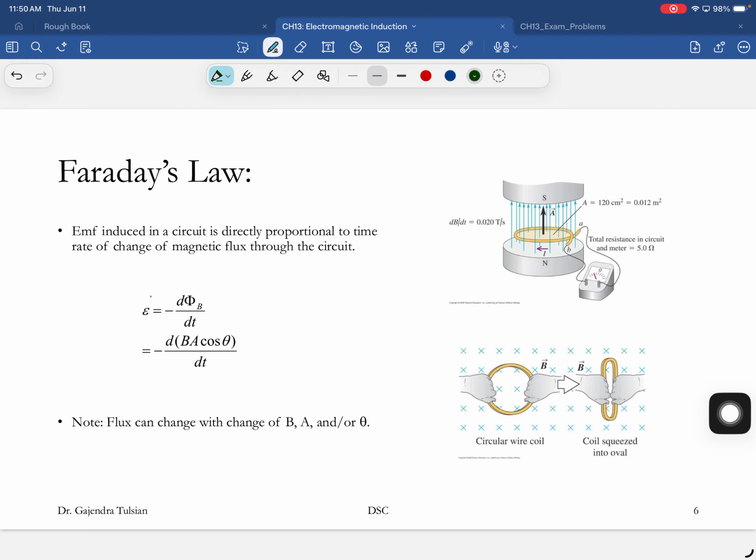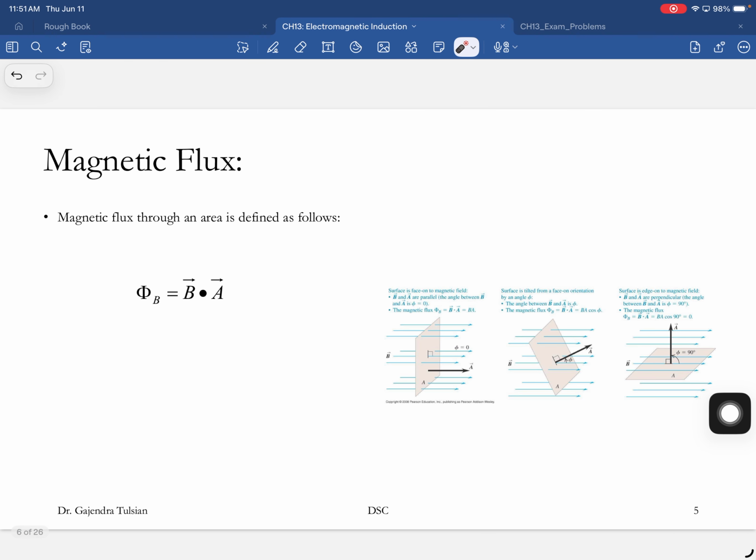So here is Faraday's law. The EMF induced in this coil is the rate of change of magnetic flux. We'll talk about the negative sign later, but don't worry about it right now. The EMF induced is equal to the rate of change of magnetic flux, and you saw the magnetic flux was B times A times cosine theta. So A, B, there's theta, or in this diagram it's indicated as phi. Induced EMF is minus d by dt of B A cosine theta.